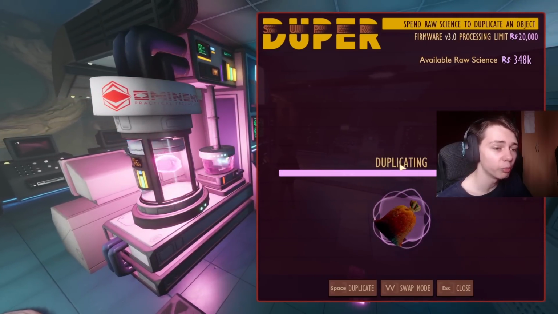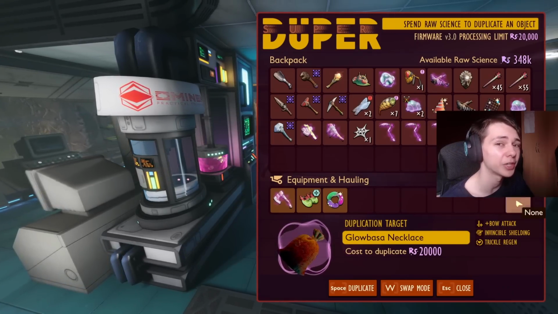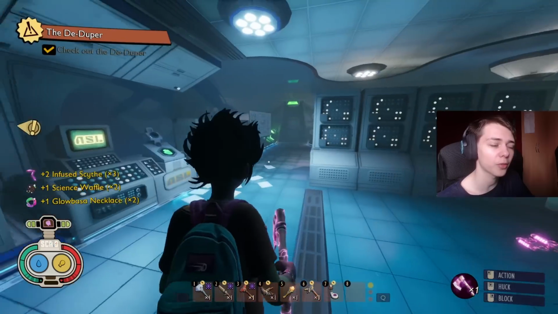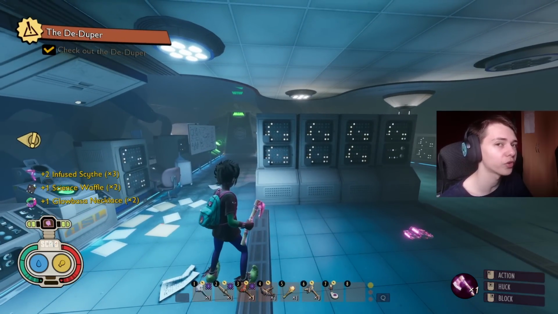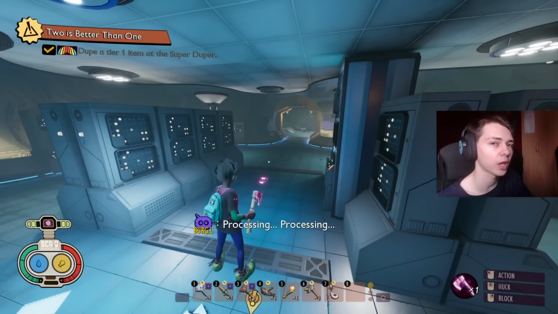Let me just get some new buffs. Let's see what we get. We get bow attack, invincible shielding, trickle regen. That's rubbish. But yeah, you can spend raw science to dupe these weapons until you get the right buff, so you don't need to fight the bosses over and over and over. So once you get the weapon you want, just dupe it a bunch of times. 15k raw science is nothing now. You can get that in like 5 minutes.